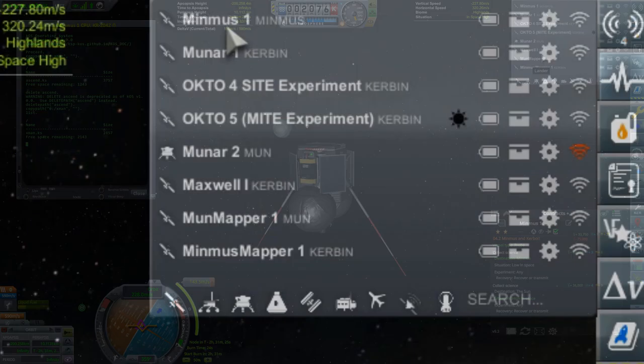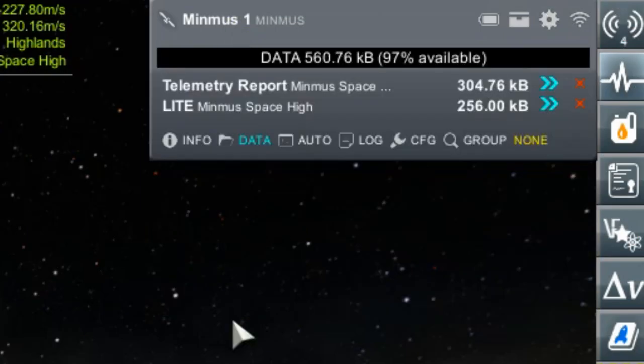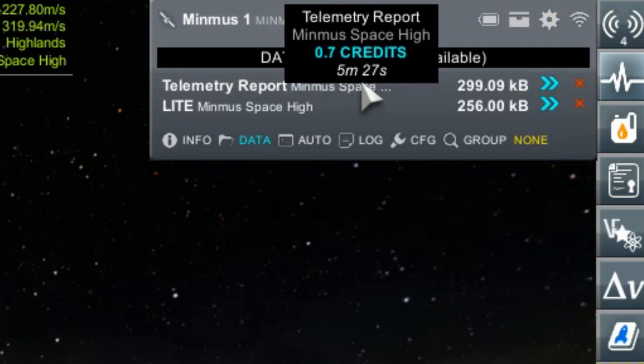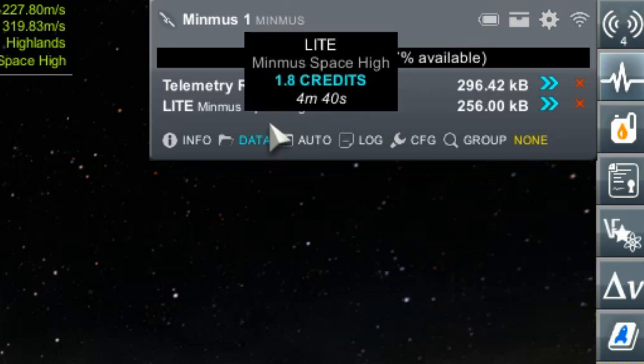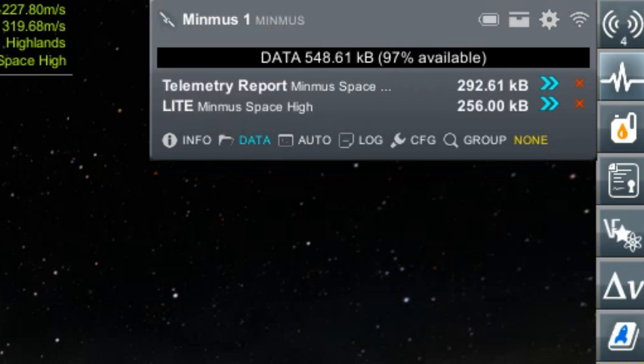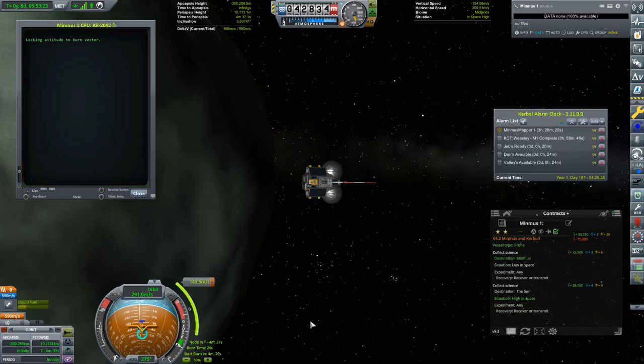We should, Minmus 1, data. Yes, we are collecting data, so we're doing a telemetry report. In Minmus space, there's a high space and a low space, but no biomes. And then we're doing a light experiment. Again, I think that is not biome specific. But that should get us some science being transmitted back too.